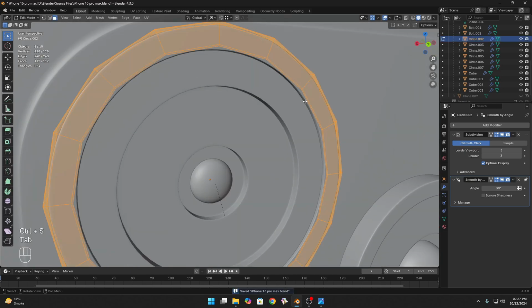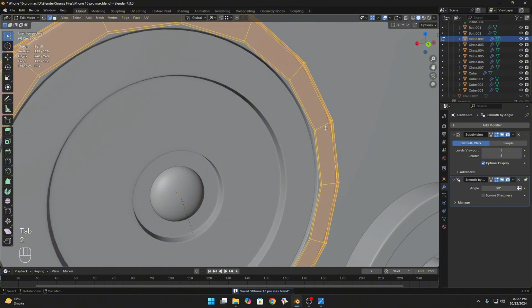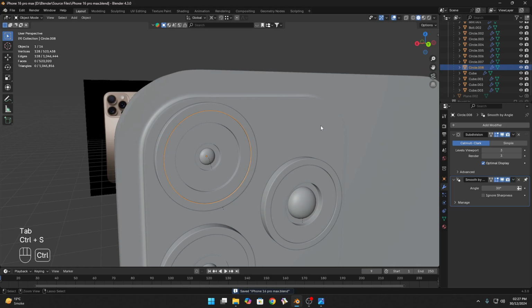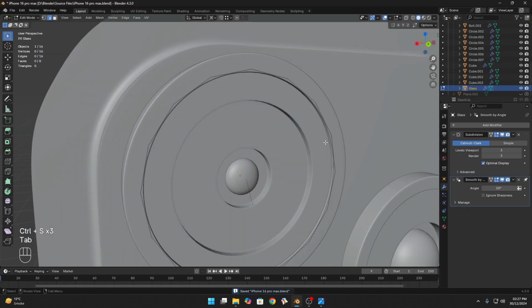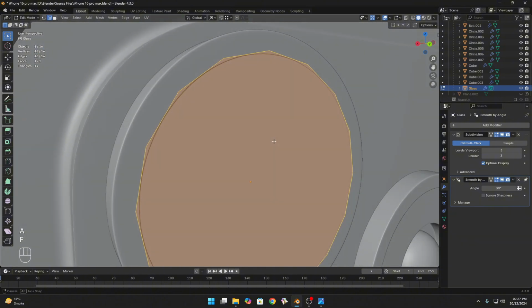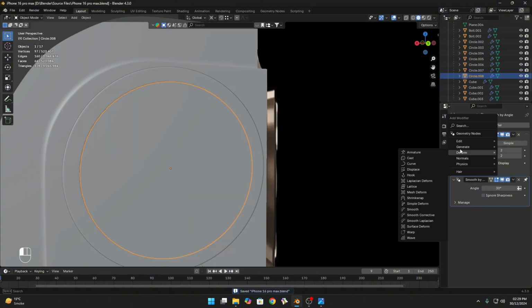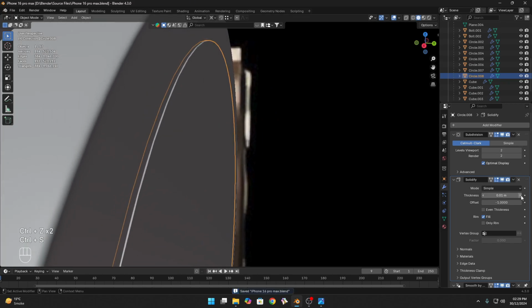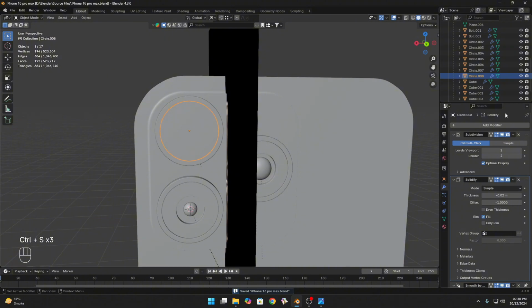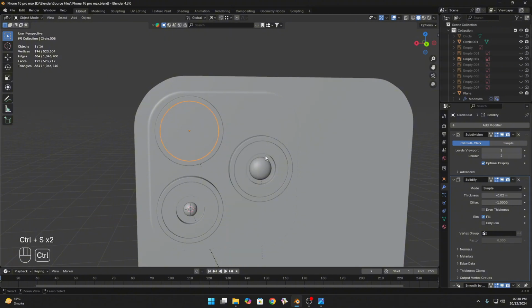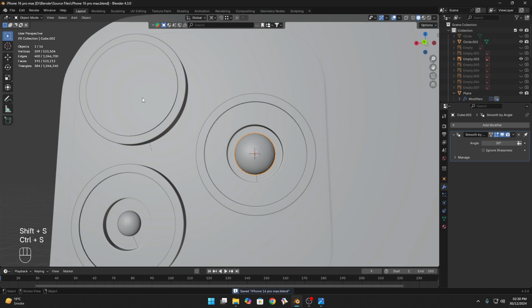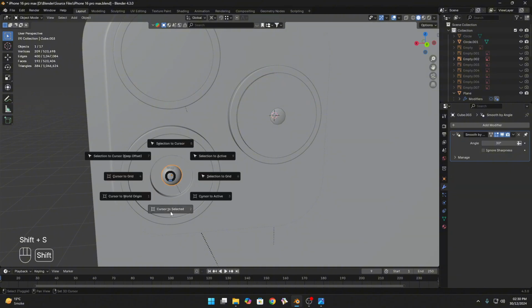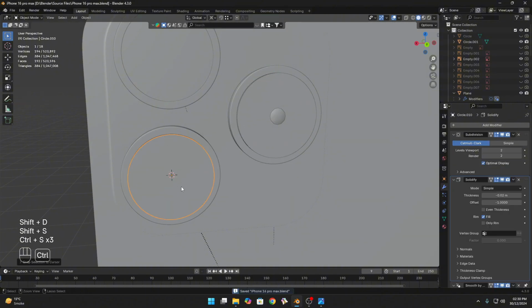To make the glass, simply select one of the edges like this, press Shift D, right click, P and separate by selection. Select this, rename it to glass, go to edit mode, select all and fill the faces and add a solidify modifier. Just go to generate and add solidify. Now we have more control on this glass, just increase the thickness, same for all of these. Just hide this reference like this, select this, selection to cursor, press Shift D and Ctrl S, selection to cursor, and same for this, Shift D, right click, selection to cursor like this.